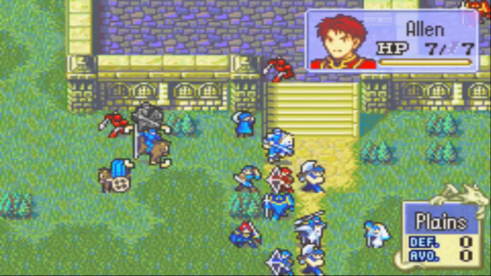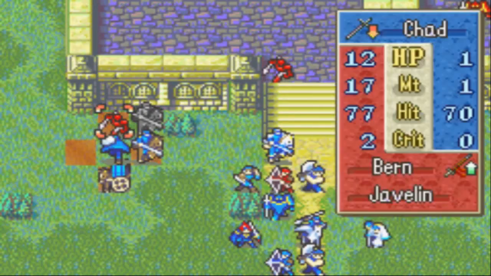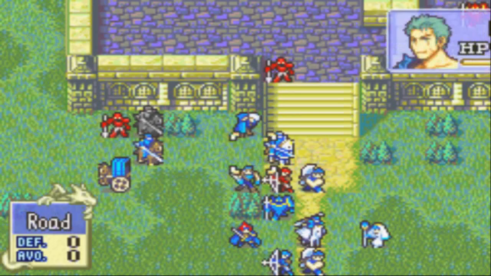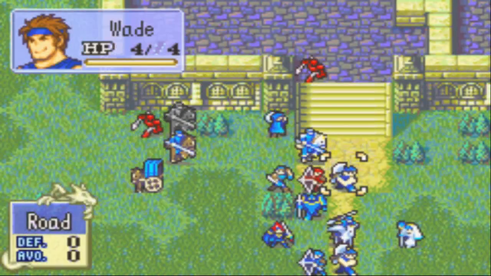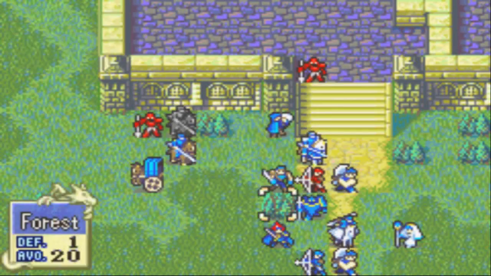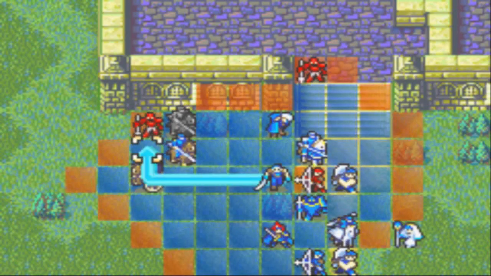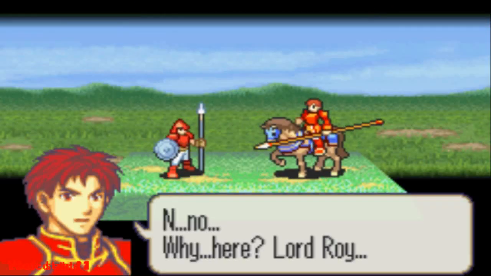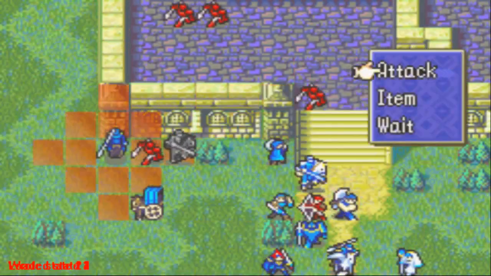Okay, Lance, Alan, and... oh shoot, this is where I needed to use Shanna, wasn't it? This was, and I placed her poorly. Well, I guess Deke can get a kill after Alan stops dying.